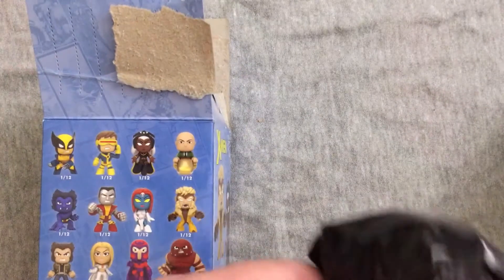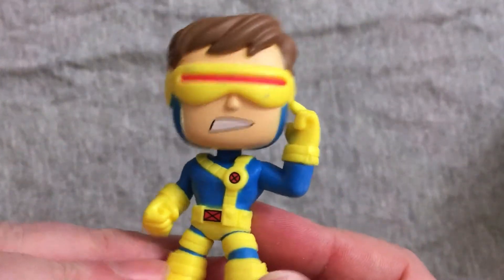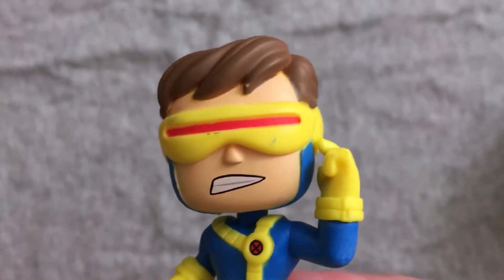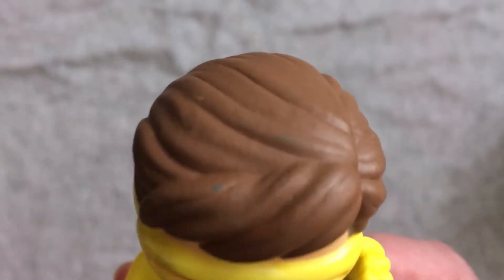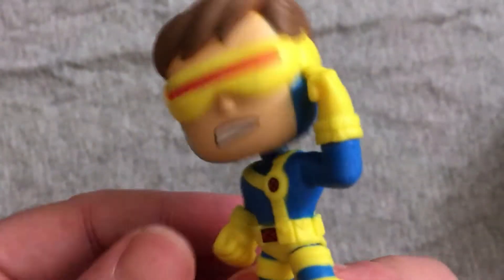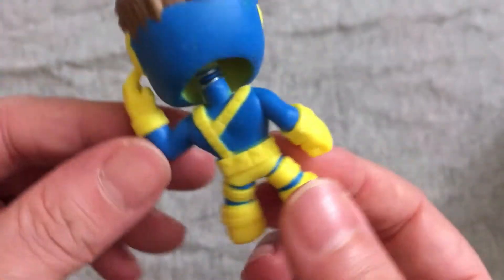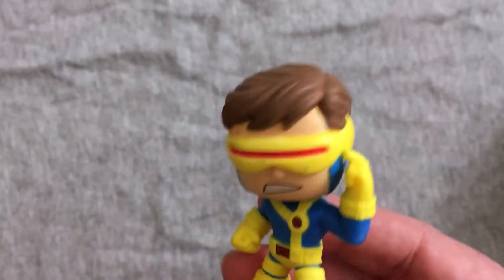Let's see what we got. Come on, Wolvie. Nope, Cyclops. Stupid old Scott Summers. Actually, this is a really nice one — I just have a bunch of them. This is actually one of my favorites from this series; I just think the pose is cool. Oh, the paint job on that one's pretty bad, though. Lots of little nicks and mishmashes on the visor, some chips out of the hair, all kinds of paint flakes — yeah, it's a really, really poor paint job on this one. Good thing I have plenty to choose from. I do like the bright yellows and blues of these X-Men ones though. That's why I'd really like to find that normal Wolverine. There might be some other exclusives from somewhere that I'm missing, but as far as the commons go, I'm almost positive he's the only one I'm looking for still.